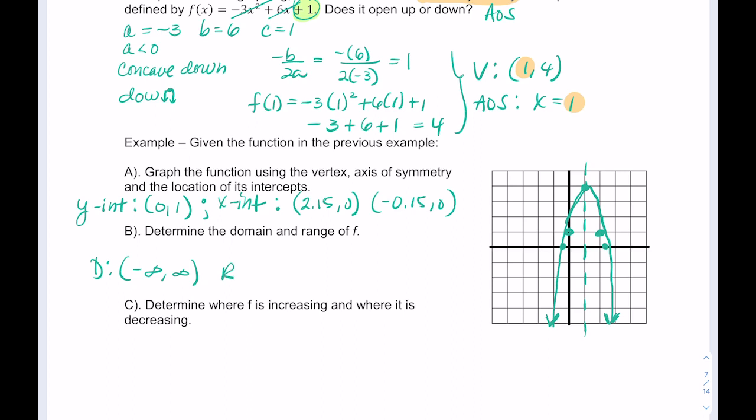The range, on the other hand, would be any values that you can use for y. Well, this graph continues to go on and on and on forever down to -infinity. But it goes up and it stops right here, right? It's not going to go past that point. So that's the point 4. So your range would go from -infinity to 4. And it actually hits 4 because that's the vertex. So that's a closed interval. You're going to put brackets around the 4.